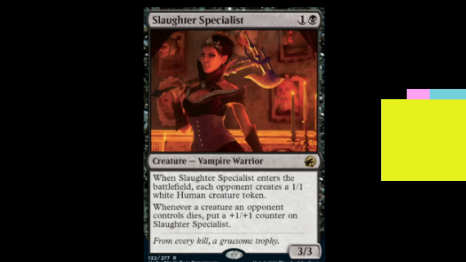Let's see what made it in at number 3. That's right, Slaughter Specialist. A rare. I know what you guys are thinking. Captain, are you serious about this card? All right, first off, guys, let's see what it does. So, for a black and 1, you get a 3/3. Let me say that again. For a black and 1, you get a 3/3. That is bonkers good for a quick aggro deck.